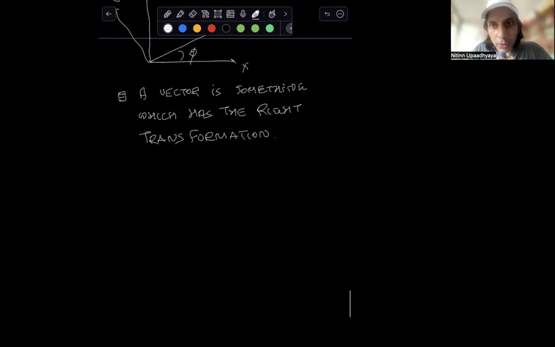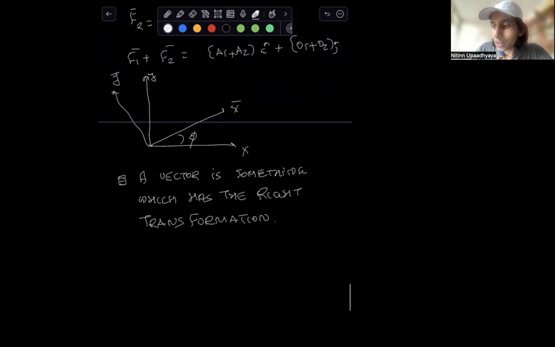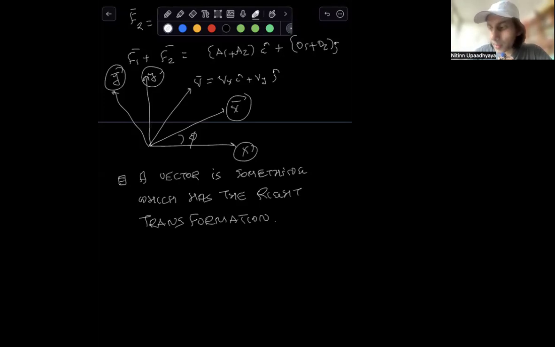So let's quickly review, and I'm sure you've looked at this before. Let's see what happens to a typical vector, say the velocity vector. You could also use position or any vector that you have in mind. The velocity vector has, say, two components, Vx along i plus Vy along j, in the original coordinate system, the x and y coordinate system. What happens to this vector if I were to express it in terms of the new coordinate system, which I'm denoting by x bar and y bar?